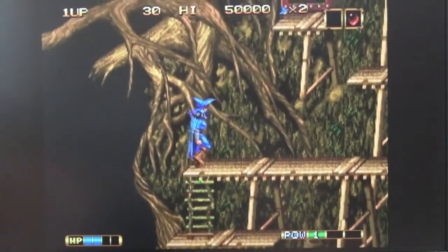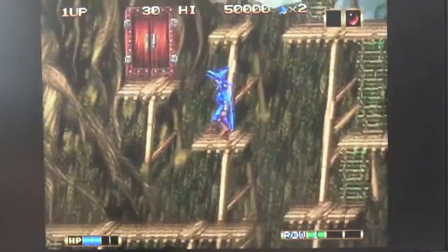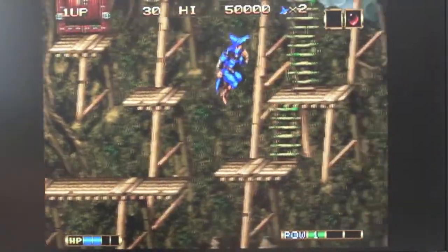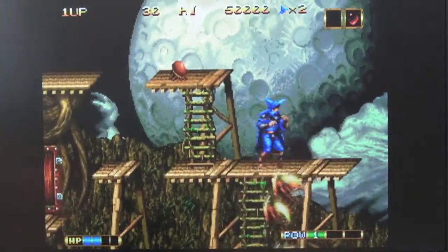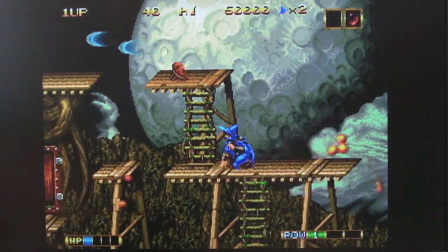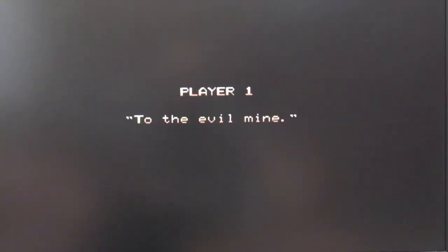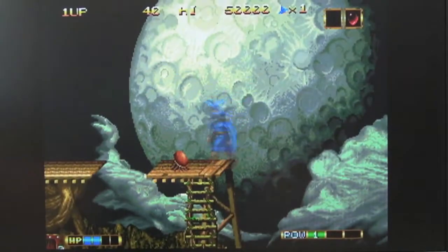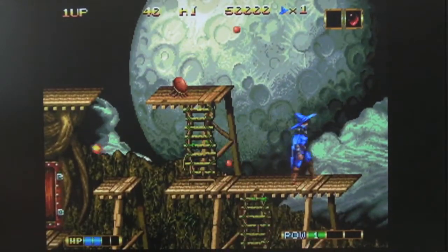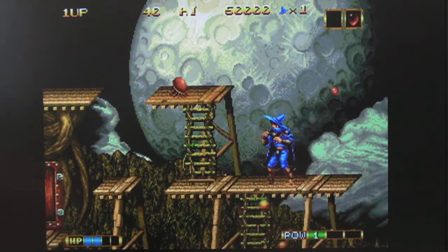Apparently you can do a double jump on this as well. I haven't worked out how to do that yet, whether it's just in the CD version, but apparently not. People have been saying they've managed to do it in the MVS version and the AES version as well, so I don't know. I'll let you know if I work out how to do that. There's other videos on YouTube that explain how to do it. I thought it would be pretty easy to work out yourself. But clearly not.